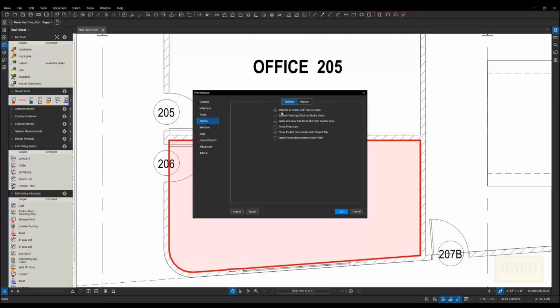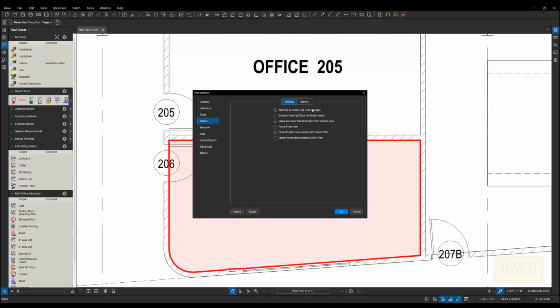And in here, I like to have this top one checked where it says attempt to check out files on open. Studio projects and studio sessions is the cloud portion of Bluebeam. Studio projects is where we can upload documents, share them with whoever we want. They can open them, edit them, save them back to the project.